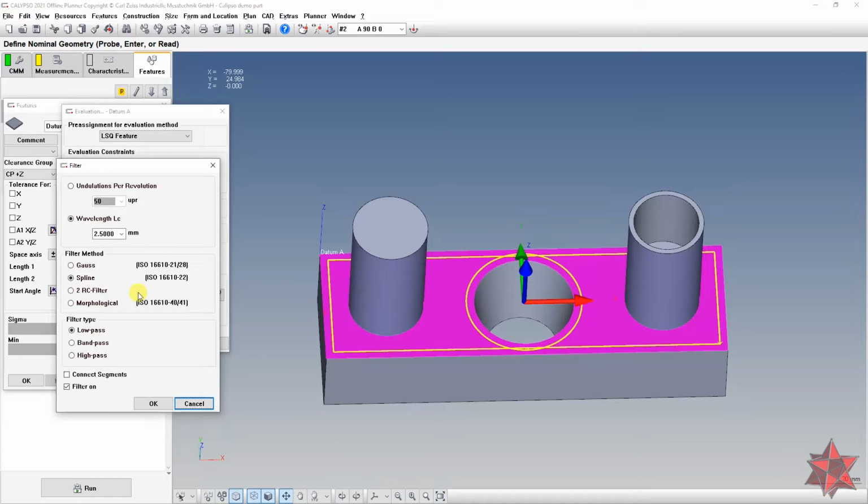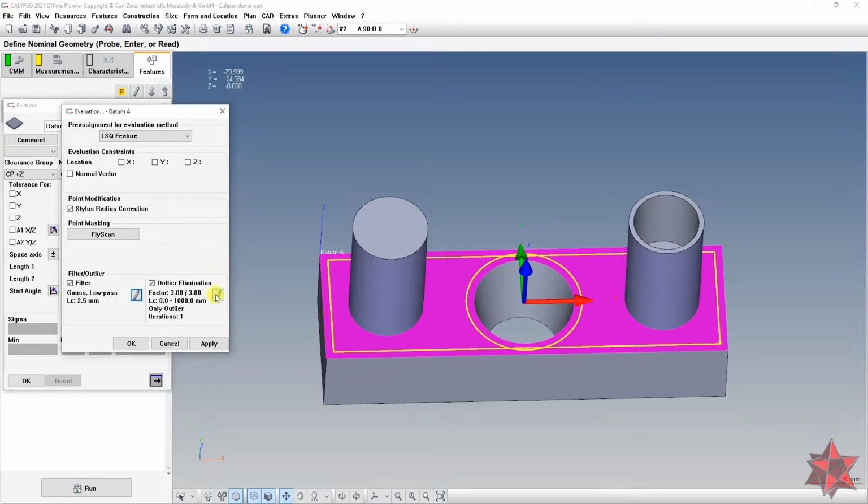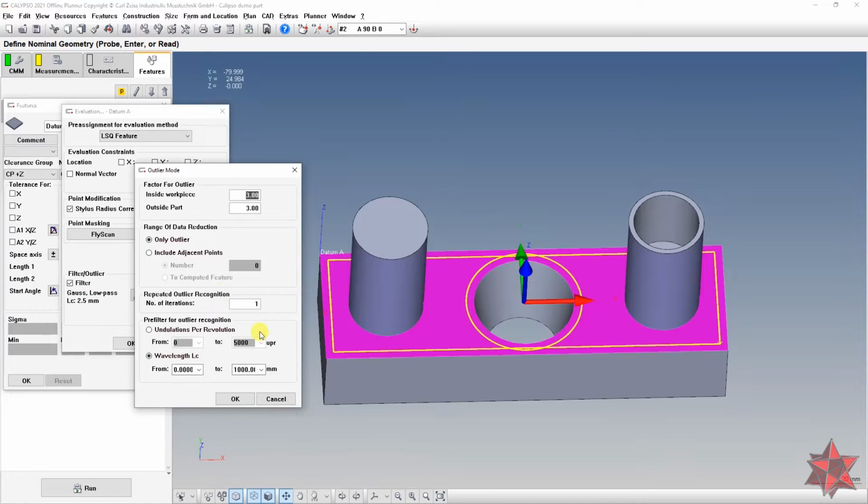For a plane from 80 to 250 millimeters, we have to use a 2.5 millimeter Gauss wavelength, the Gauss filtering method, and outlier elimination sigma 3.